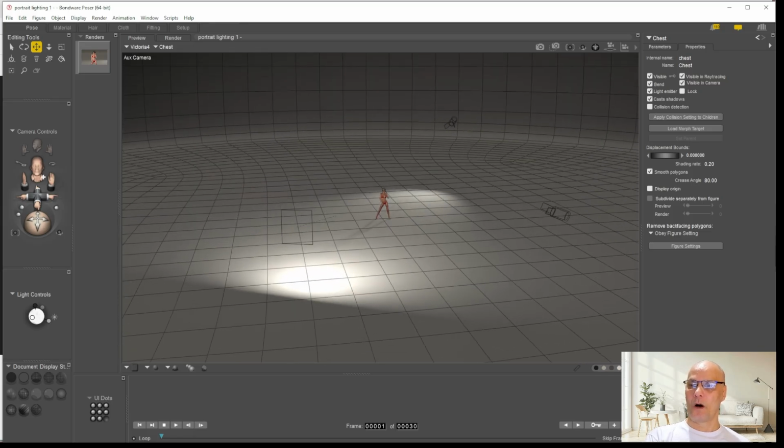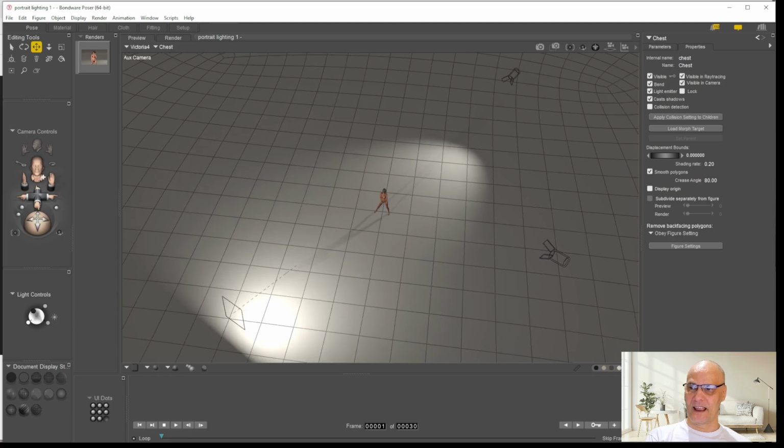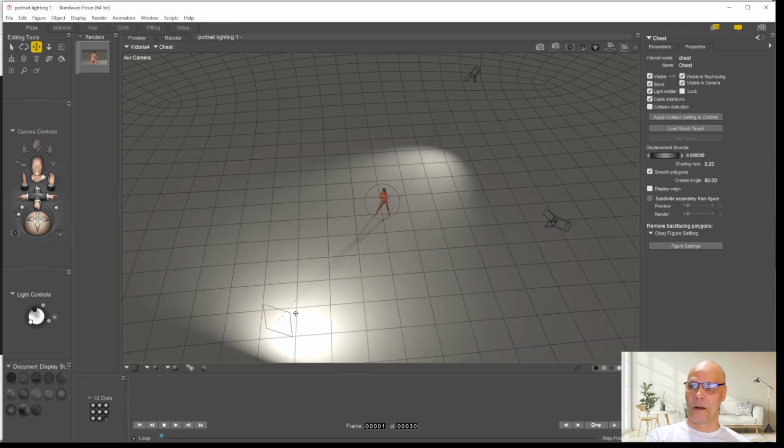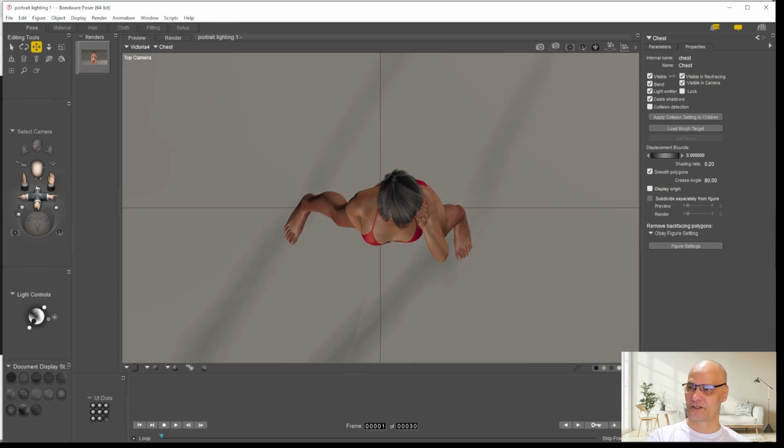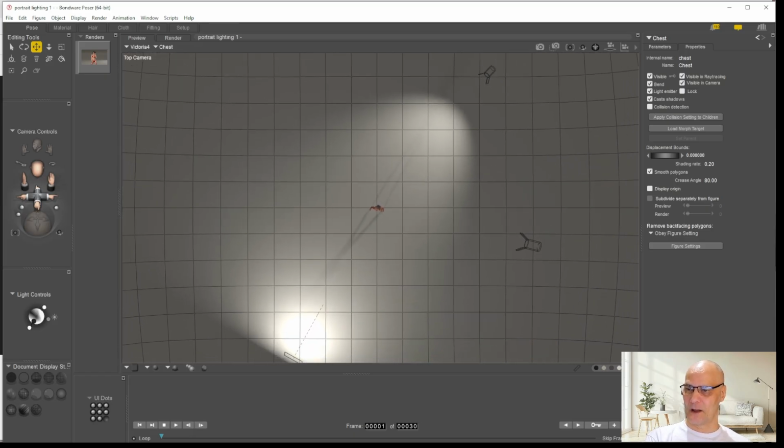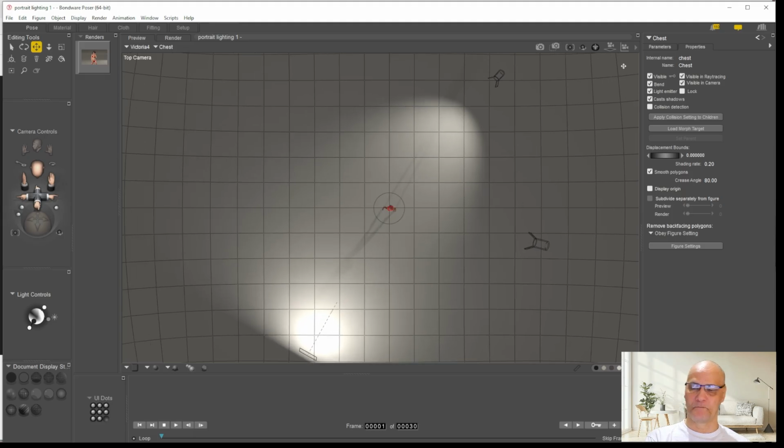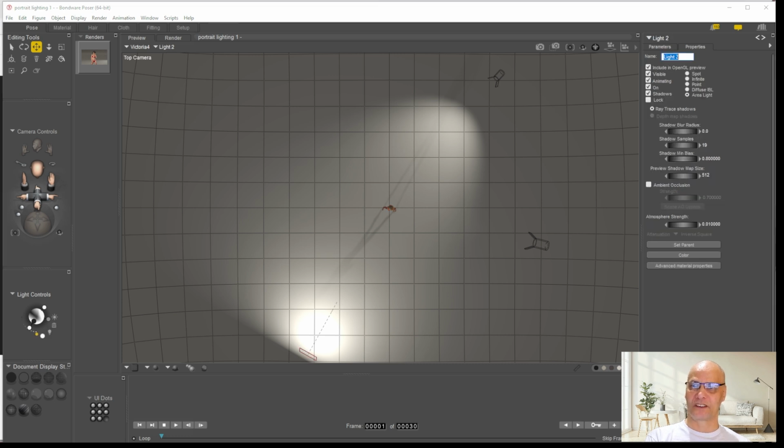So what a 3-point lighting setup does is it'll have a light from one side, a light from the other, 45 degrees. So if we were to look at this from the top, I just press T there to go top. I've got a quick key set up. So what I have here is this is the main light. So if I select this, and I'm just going to rename that from light 2 to key, because that's the common name for the main light. And the key light provides the majority of the illumination for your scene.